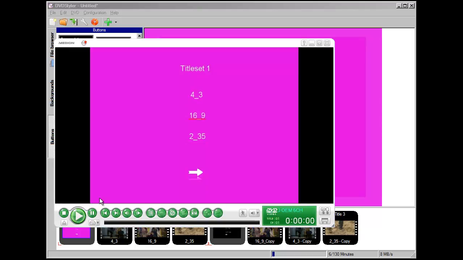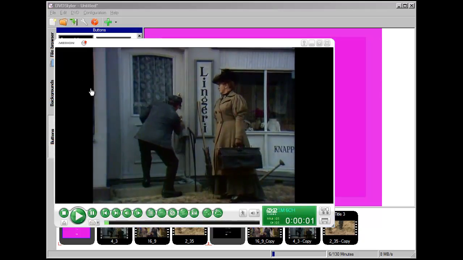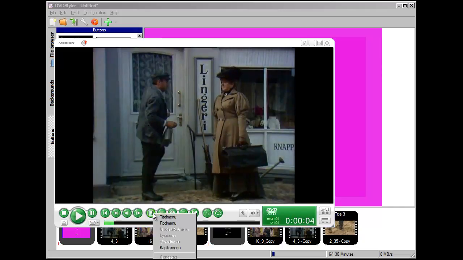This display is actually a 16:9 display, and since I have used a 4:3 for this project, the menu is shown here with black bars, also known as pillar box. And let's have a look at the videos themselves. They are also shown here with the pillar box.